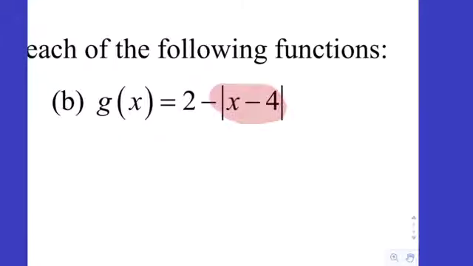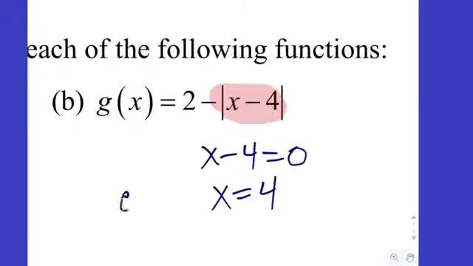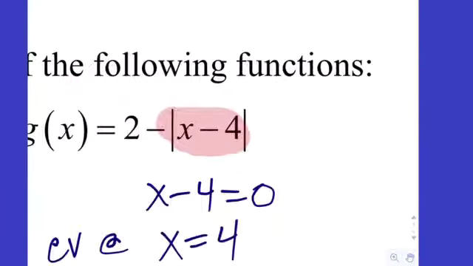So if it's an absolute value function and it's linear, then remember the value that makes the inside of the absolute value equal to 0 is going to be the x location of the vertex, and that's going to be at x equals 4. So we do have a critical value at x equals 4. If you want to put it in the standard transformation form and sketch it, that's fine too. The vertex is going to be at (4, 2), and it's going to open down. So that's an easier way.